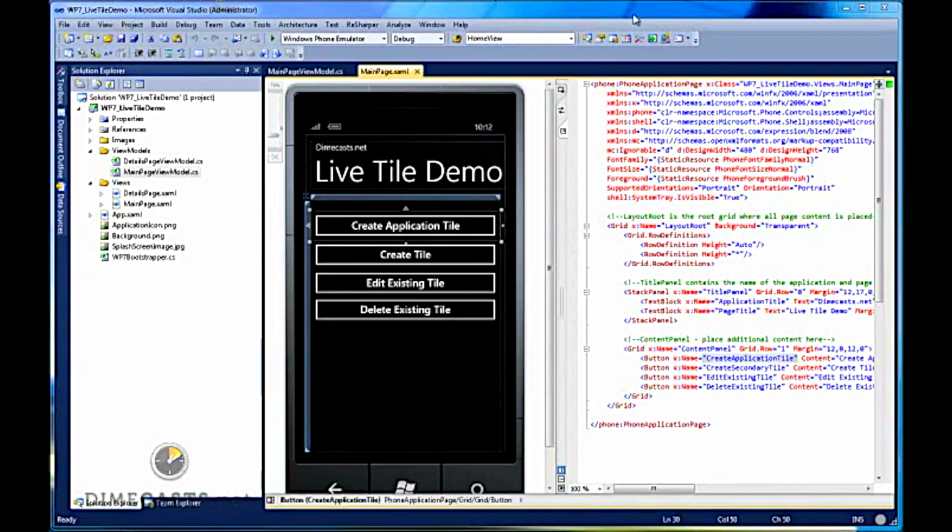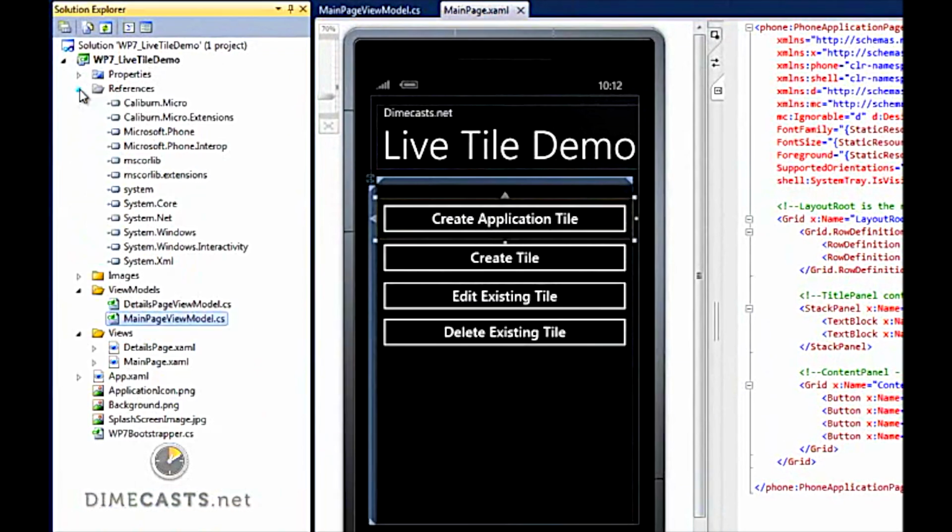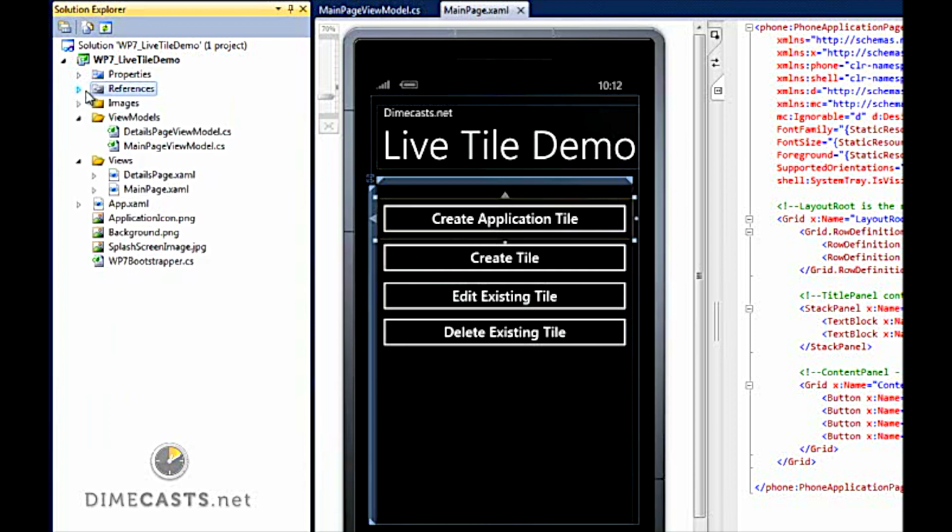So before we get started, let's take a look at what I've already done to our project to enable us to get up and running quickly. The first thing I've done is I've added Caliburn.Micro to our project, and I've done this in order to provide some simplification of our scaffolding for things like our view model location, our binding between our view model and our view, as well as our extraction of our query string parameters, which will be needed when we create our live tile. I've already created two view models, one to represent each page we're going to be using, one for the main page, one for the details page. And I've already created our main page and our details page.